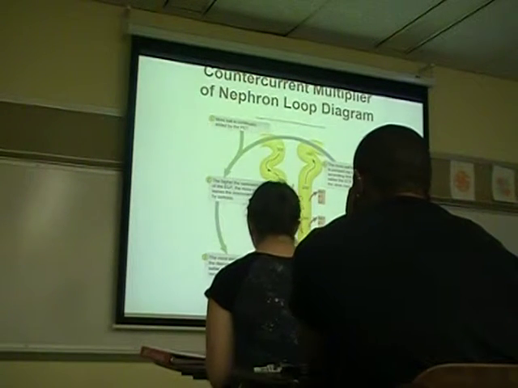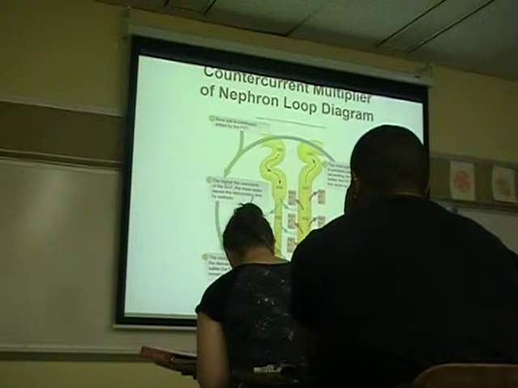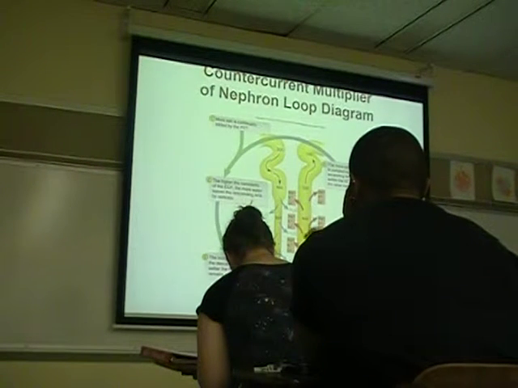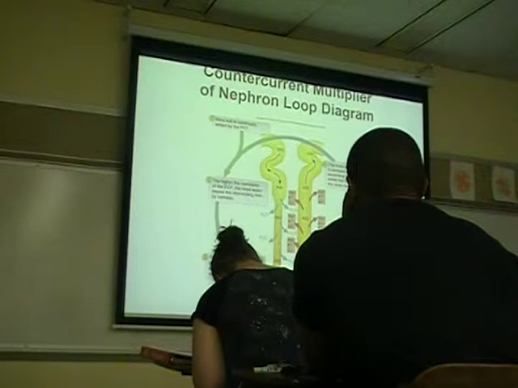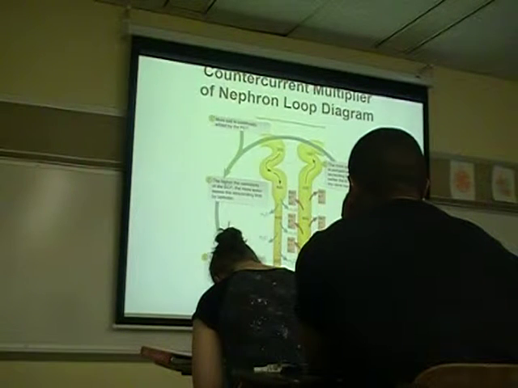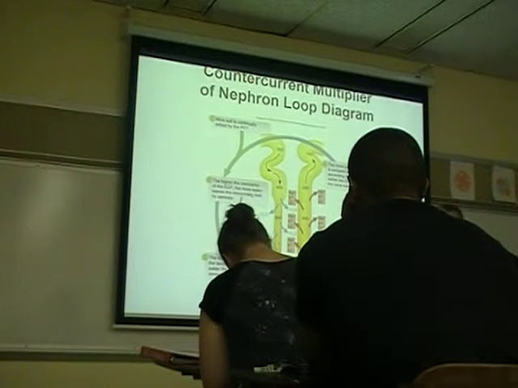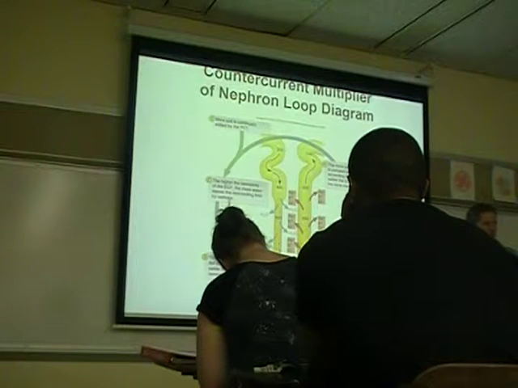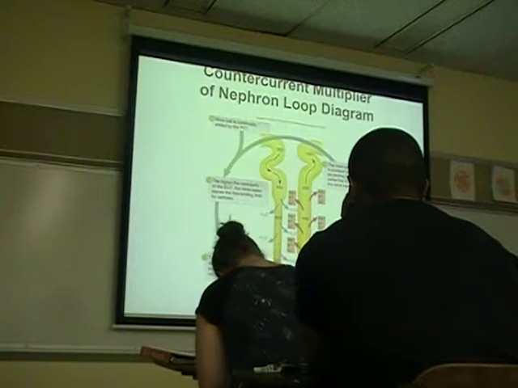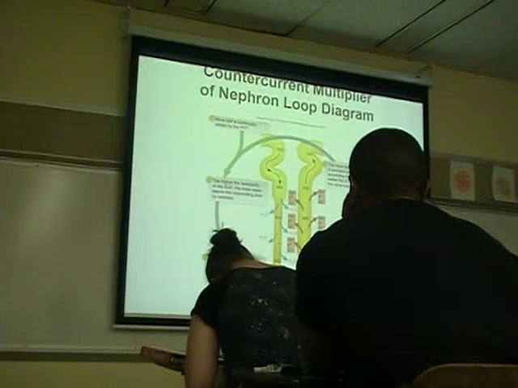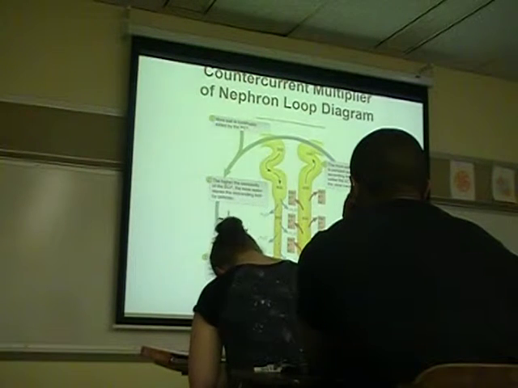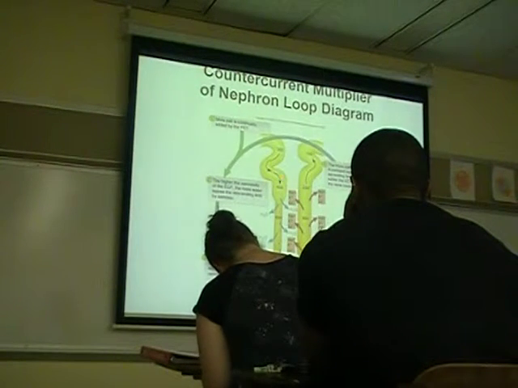Now remember, you're probably thinking, well, this is pumping out and the water's going out here, and that's all well and good, but how come they just don't equal out and then no movement? This is just a snapshot of what's going on, a quick picture of what's happening. This is constantly going on. It's like when we looked at the cardiac cycle. It's constantly going on. There's no start or stop point. So things are moving constantly.